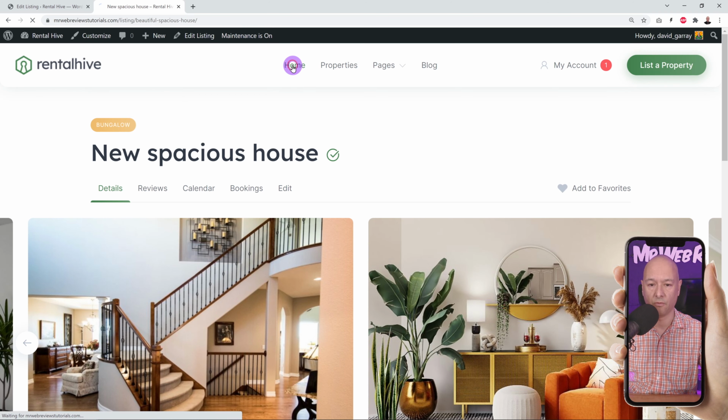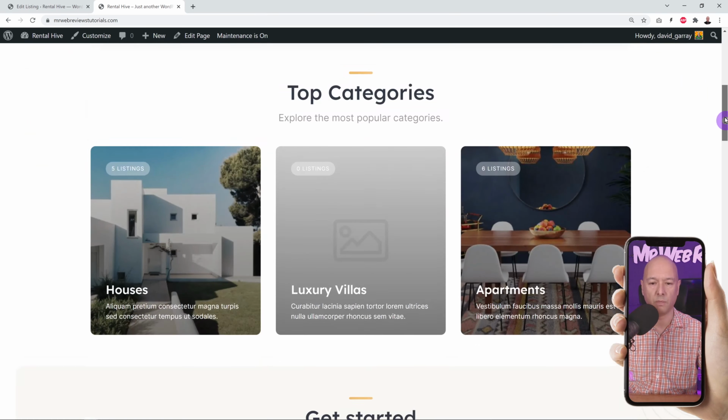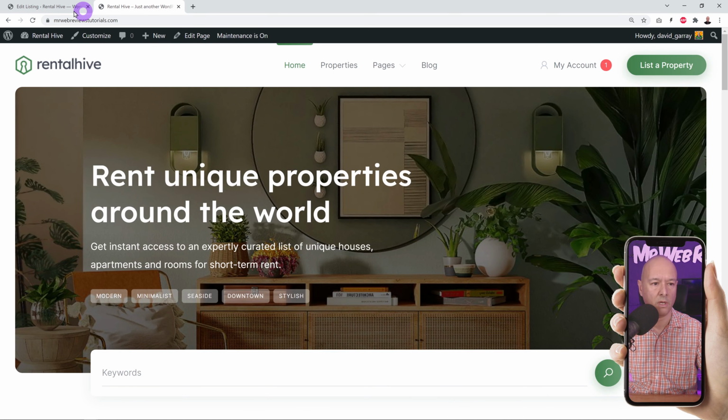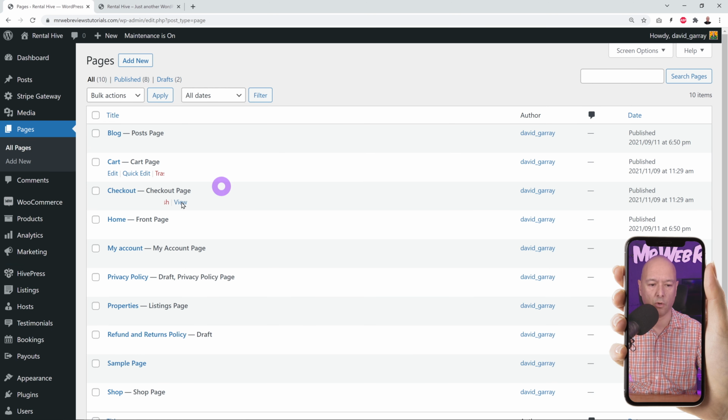The only thing left now, if we go back to our home page, let me show you how we can modify and customize it. As you can see here, we have the headline, we have the background image, and so on. So let me show you how you can customize your home page. We go back to our WordPress dashboard, we go to pages, and we're going to look at our home page. This feature here is ready-made and working with Gutenberg, which is the WordPress page editor and page builder, which is built into WordPress. So we don't have to add any additional plugins, anything. It's all ready-made for us.